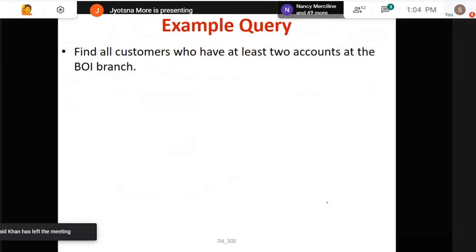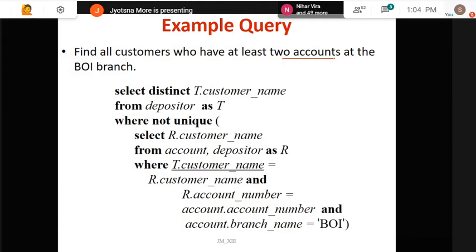And for the same question, if you want to find all customers who have at least two accounts, where there was at most one account at the BOI, here I require not unique, because there is no requirement of uniqueness. So I will say where not unique, and whatever result you get, print everything, all customer names.